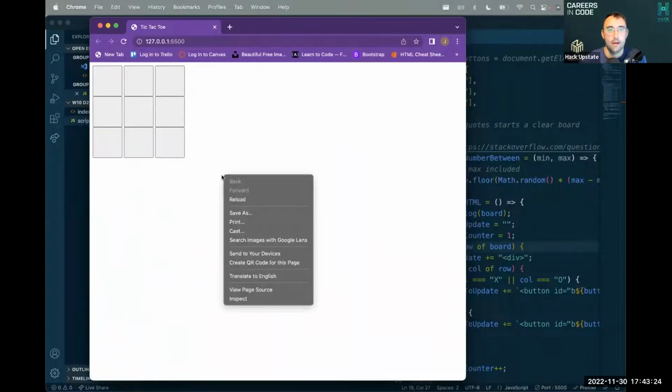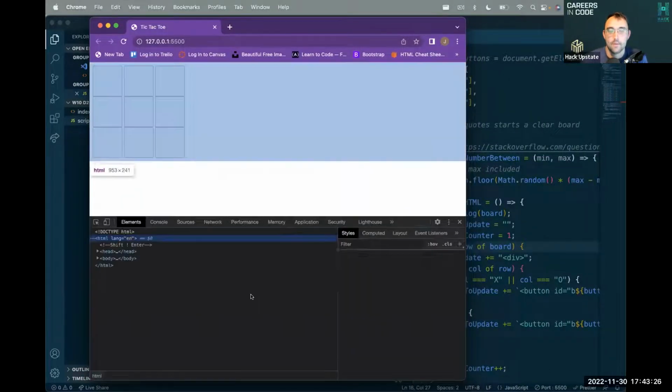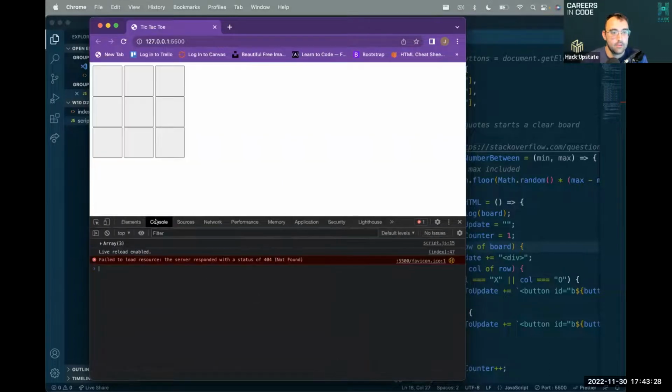Okay. So I'm going, yep, go ahead. You got it. And head to the console, and okay, you are good to go here. So the failed to load on the favicon is normal. That's just saying it doesn't have a little icon to put up here. So you are all caught up on the errors, which means if we click on one, that should be working and isn't, right? So this is good for the whole class to see of how do we go through and debug this? Because oftentimes we have to debug other people's code that we haven't written ourselves.